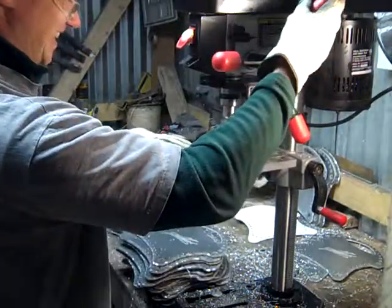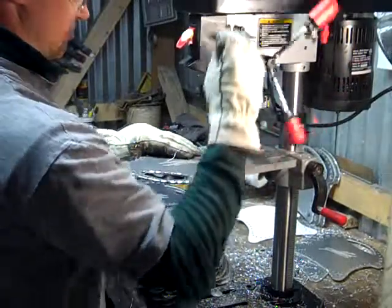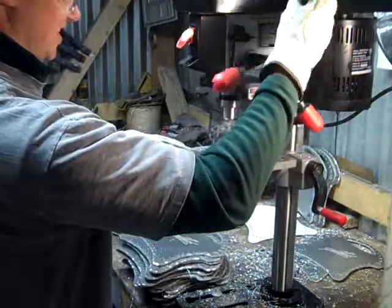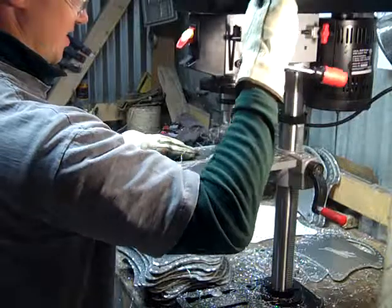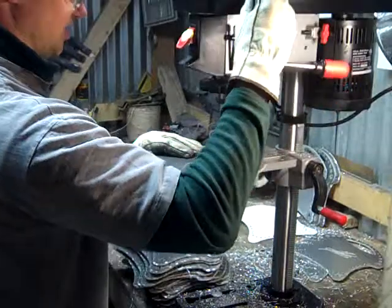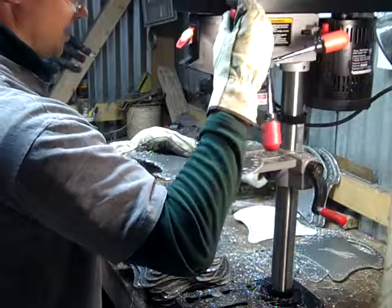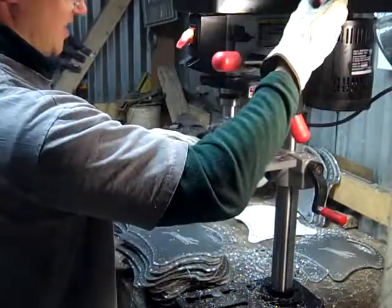I like that. I'm really happy I got this drill press — I just got it last night. I had an electric hand drill before and it just wasn't cutting it. So this has reduced my drill time at least in half and it's giving me a lot nicer holes than using the hand drill.